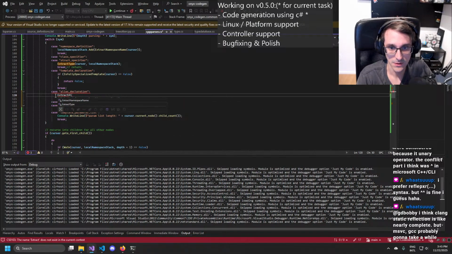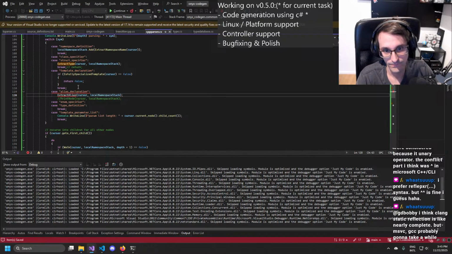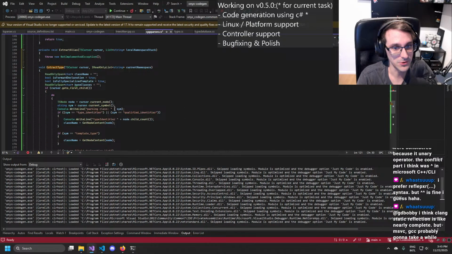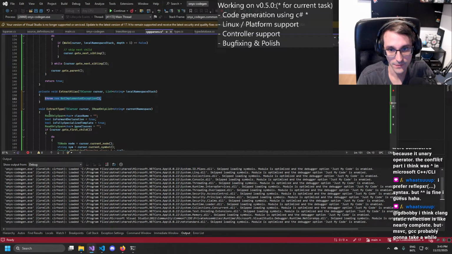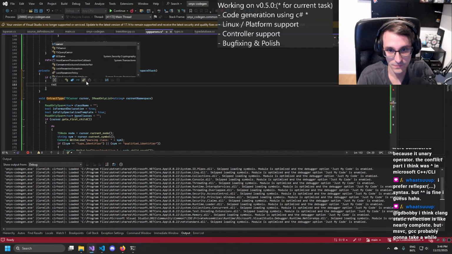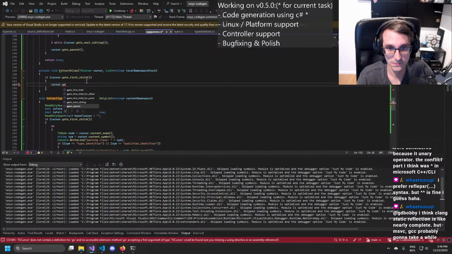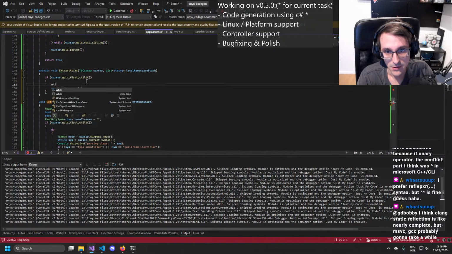So basically what I want to do is print or extract alias. Cursor, local namespace. We might be able to use the same thing for both of them. For each wire, sorry, 2 wire.